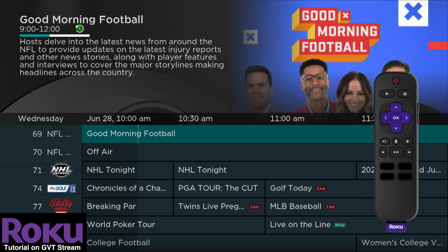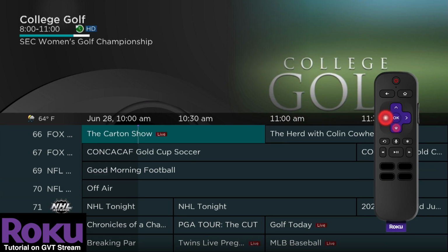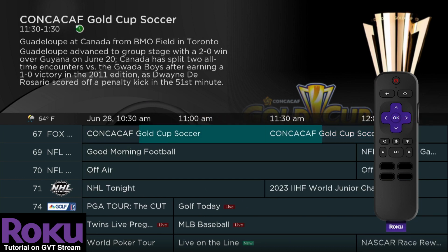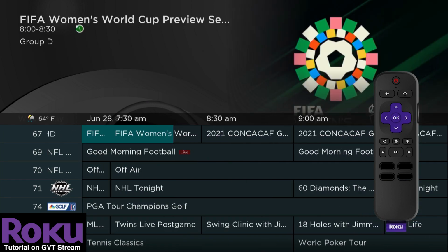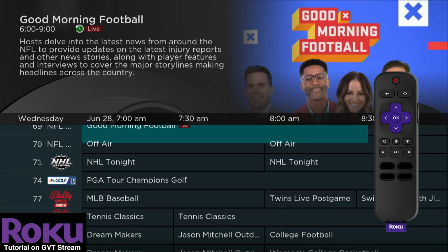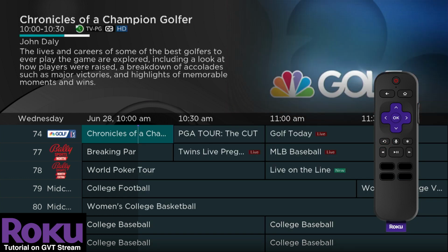While looking at the guide, certain programs may indicate there is a live event or a new program showing. You can move the blue cursor throughout the guide by using your D-pad up, down, left, and right. The guide lets you preview 48 hours of future content and allows you to rewatch previously aired content up to 24 hours. After searching through the future or past content, you can press the skip back button on the remote to quickly put the guide back to current time.